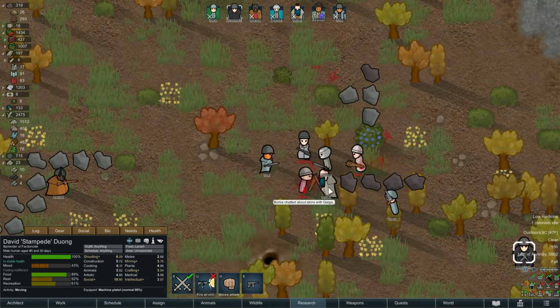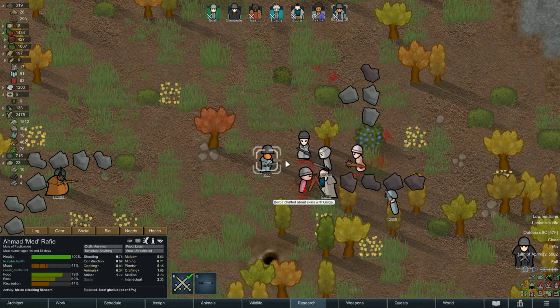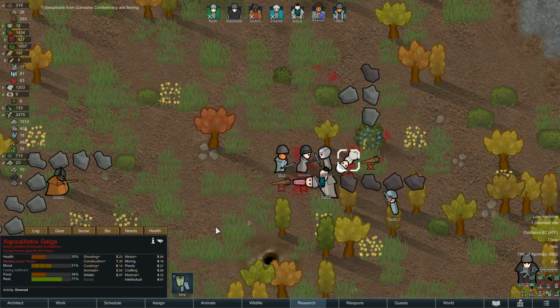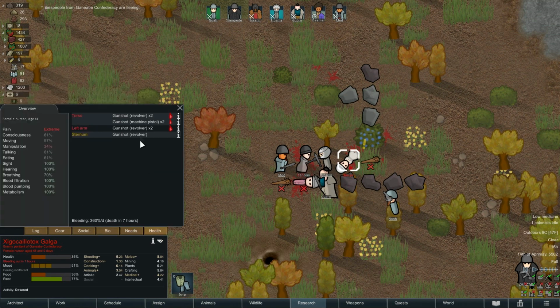Right, let's keep a track on what's happening here. You're firing at him. You're attacking him. Med is attacking Borba. Gooby's attacking dude here. Right, you're down. They're fleeing. Great. That's the first cell. Oh, hang on. Interesting. Careful, Shog, Gorman, Jogger. Like. Yes, like. Nothing to dislike.